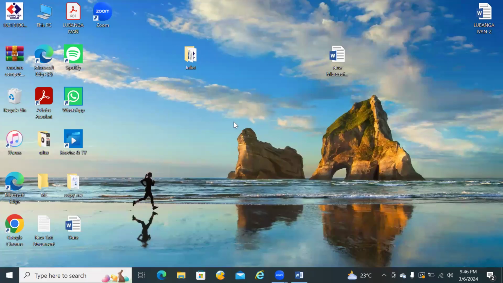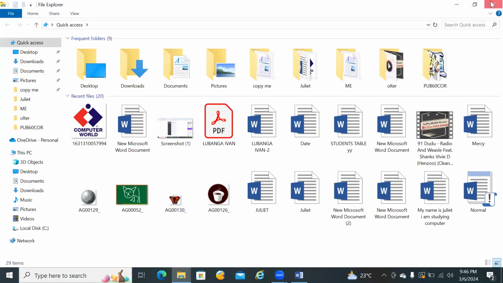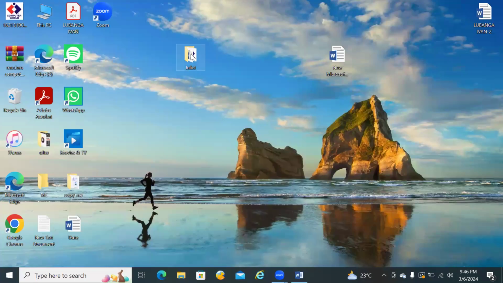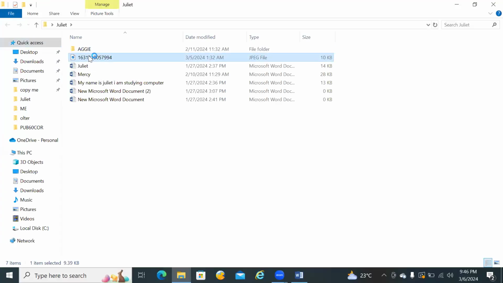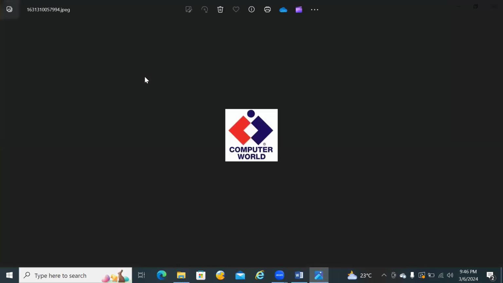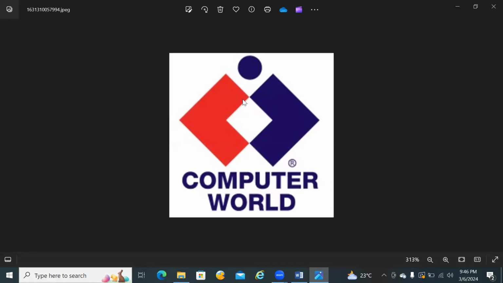Have this lesson. Okay, so we are going to first of all try to build this thing here. We are going to be building this thing. We are going to see how we can come up with such an image in the Microsoft Office. Okay, this one is like a logo.